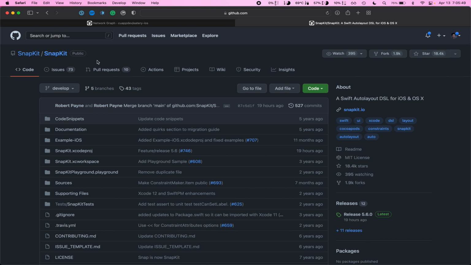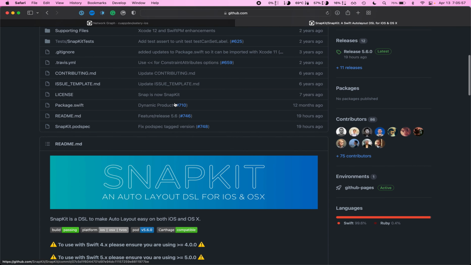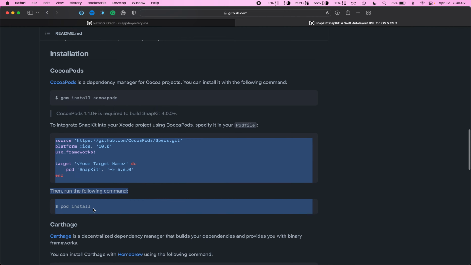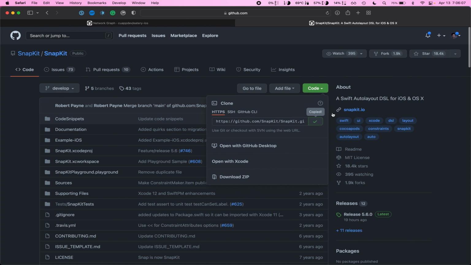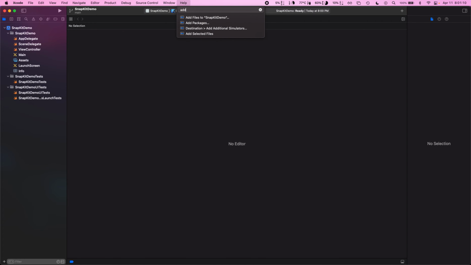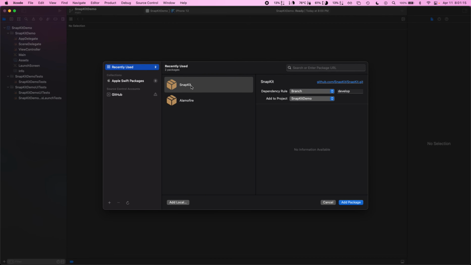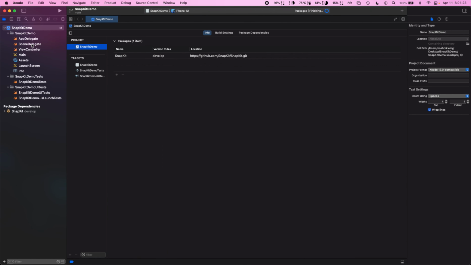Next is SnapKit's GitHub repository, which we'll be showing you in a moment, or how to use SnapKit. But it's just SnapKit. There's a lot of instructions. I just add it through Package Manager, but it will tell you how to use pods if you want. And then if you want to use Package Manager, we can just get our link here and then place that into our package search. I'm just going to add a package. You can find the SnapKit GitHub and then add it that way, however you choose. But it's really just an extension to UIKit.